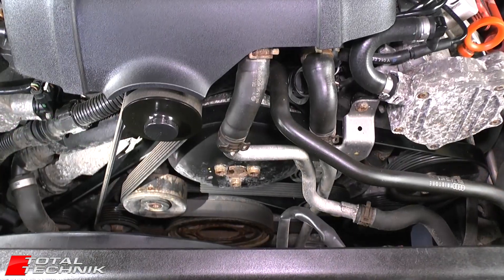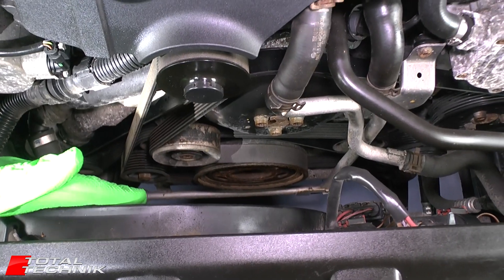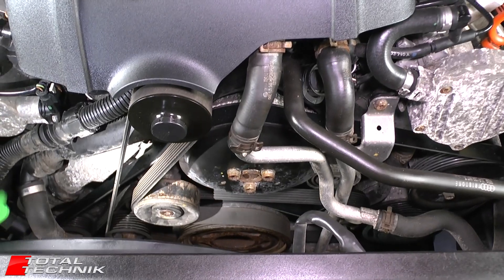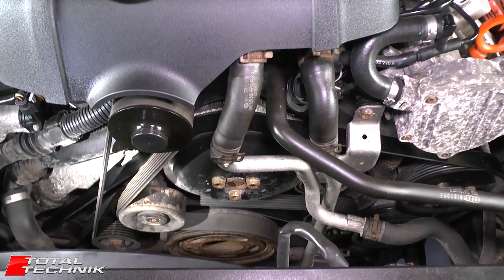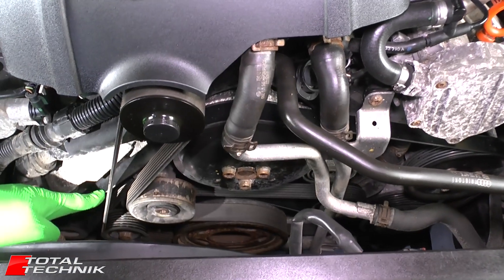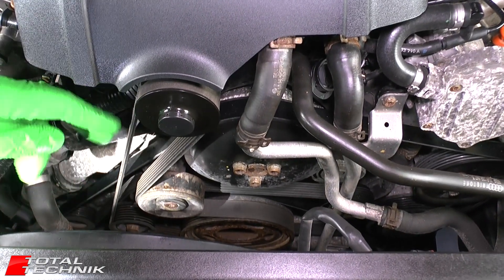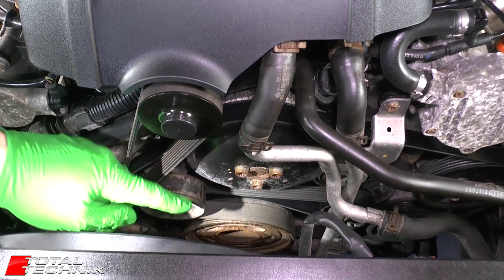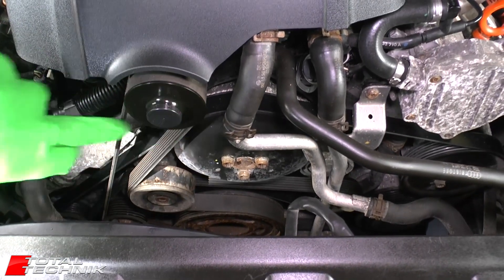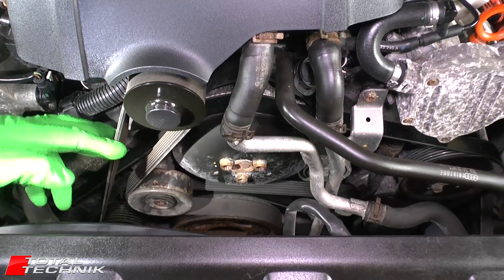Looking down the front of the engine, right on the front here we have our main cooling fan. Moving over to this side, you'll actually see that there are two belts on this car. You normally expect to see one auxiliary drive belt, but as we can see you've got two — one in front of another. The one right on the front comes off the crank down here and powers this pulley here, which is actually for the turbo — that's what's delivering power to your turbo.